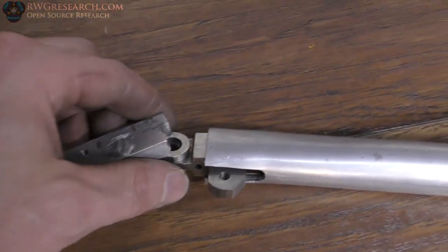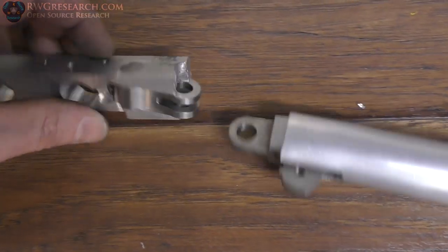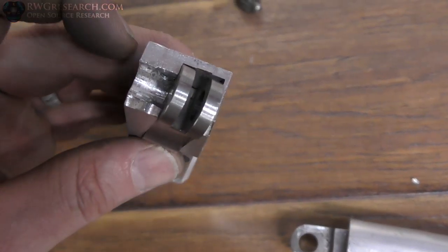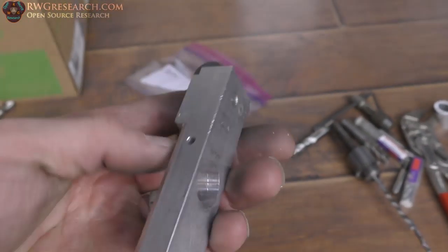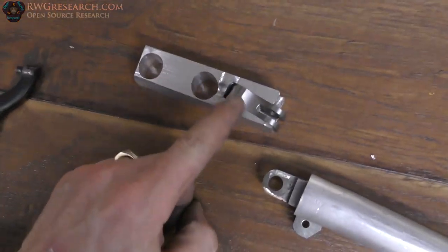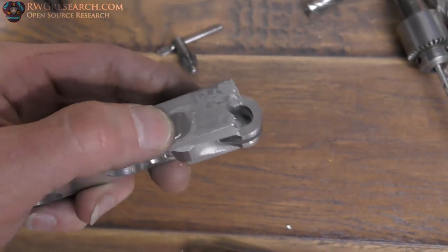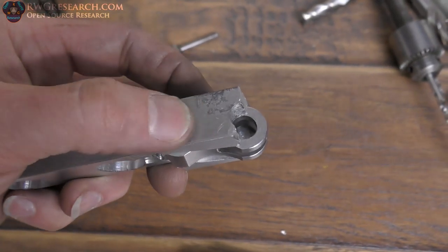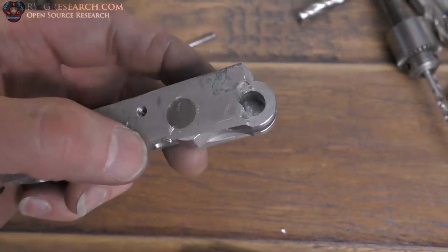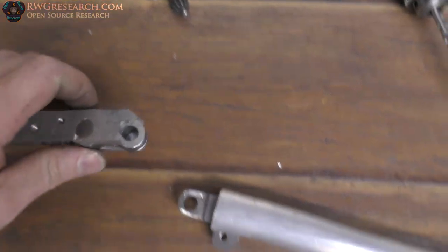So basically, I used these parts, and I wish I had a little bit longer piece of aluminum. I kind of ran out. This is actually the piece of aluminum that was used to machine the CNC coil winder version 1. And I milled a slot in here for that to mount, and then I drilled a hole at an angle and put a piece of steel in there that went through a hole that was in that bracket. That pretty well holds it in there. Can't really go anywhere now.